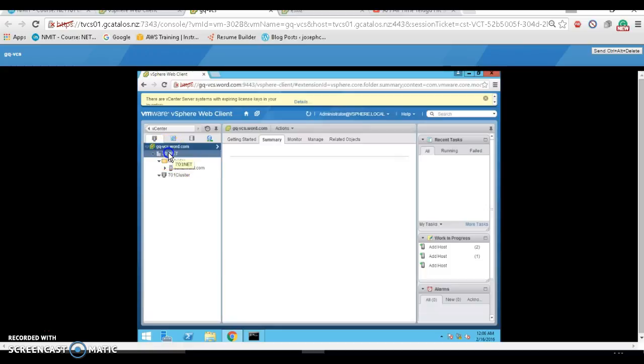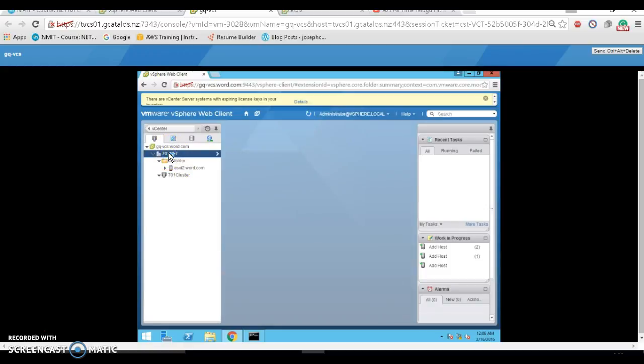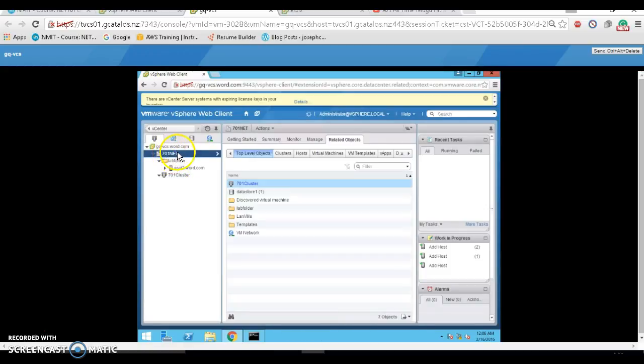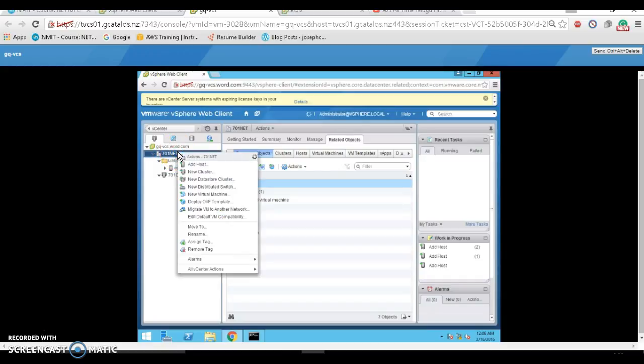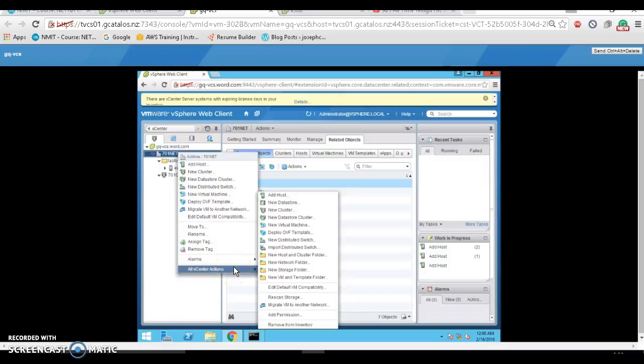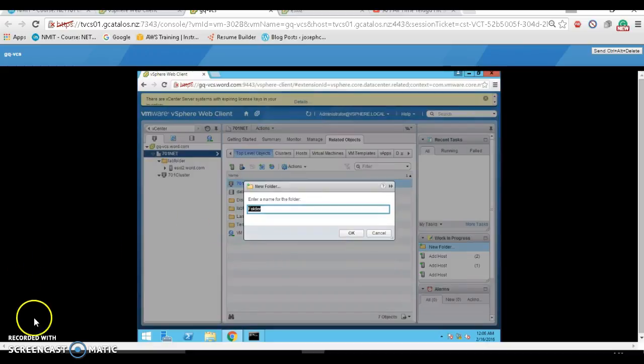Right click on the data center, my data center is net 701. Then click on all vCenter actions. Now click on new host and cluster folder. Here we have to give the folder name.